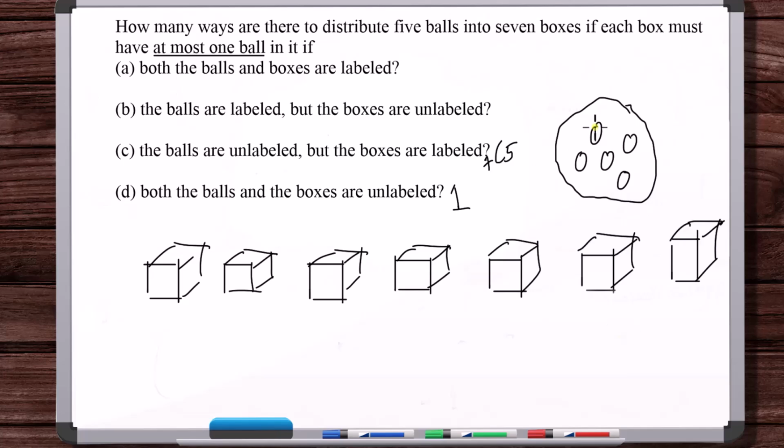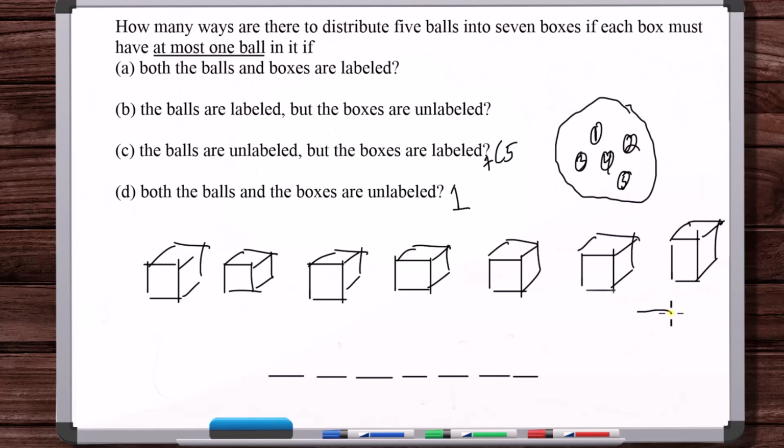So the balls now. This is tricky. Well, okay, what we've got here is 1, 2, 3, 4, 5, 6, 7. We'll make the boxes the slots. So we've sort of numbered the boxes in the sense that this is the box that's all the way to the left, and this is the box all the way to the right, but they really have no label.